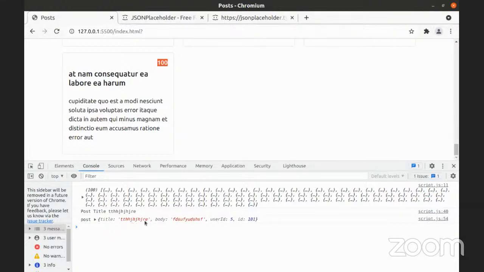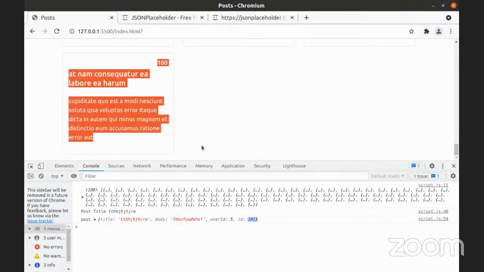This is coming from our text, this is from our input, and then this ID is 101. So that means this is created, though it is not added to this part. I think there's a way of doing that, and we will have to figure it out. You guys will figure out how you're going to put it here.